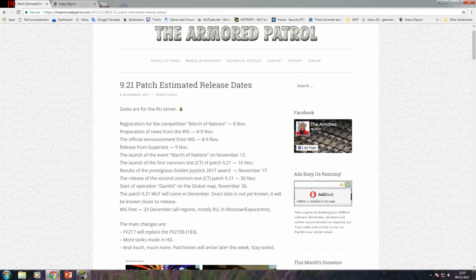Release of the super test is the 9th of November, so they will start to test some of these things out, coming in 9.21. Launch of the special event March of Nations starts on November the 13th. Launch of the first common test, so this is one we can all get involved in, is the 16th of November, so it's not far away at all. Prestigious Golden Joystick Awards, 17th, okay. The second test will go out on the 30th of November, and then Operation Gambit, which is the new Clan Wars map, will go live on the 30th of November.